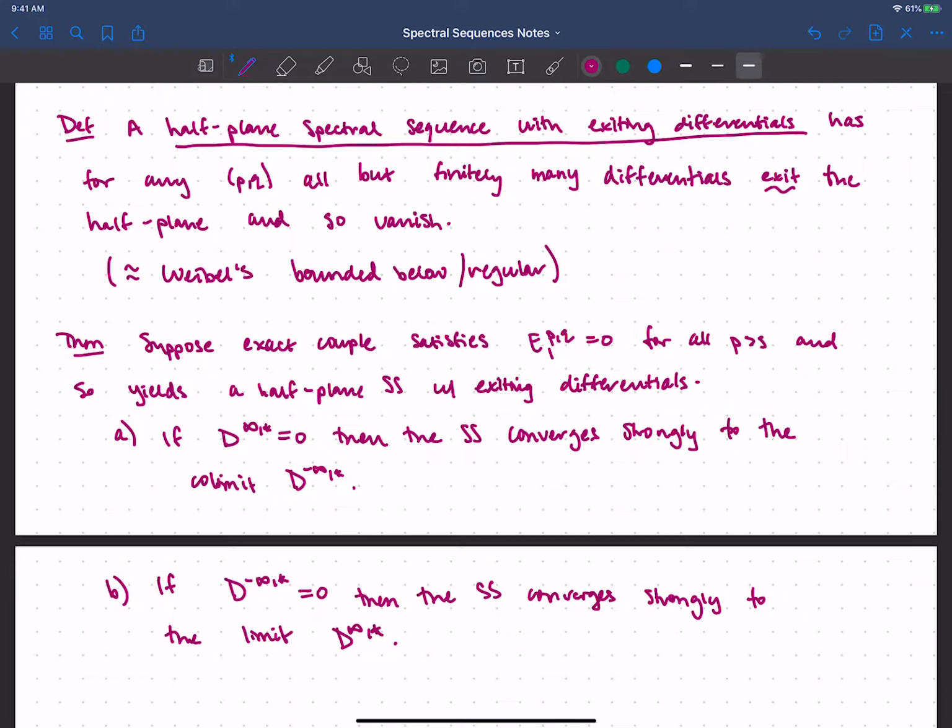So for example, our homology spectral sequence has a good kind of convergence, right? Because there we have that the inverse limit is 0, and so part A is going to give us nice, strong convergence to the colimit. On the other hand, if we think about cohomology, well, sure, we had that this colimit was 0, it converges strongly to the limit, but that limit is not necessarily exactly the thing that we were after. I should have said that's the inverse limit. This is basically analogous to that previous version where we had our spectral sequence converges to the thing versus the completion of the thing. We can't tell the difference. This is telling us, yes, you should converge to the inverse limit. That's not necessarily the cohomology of your space.